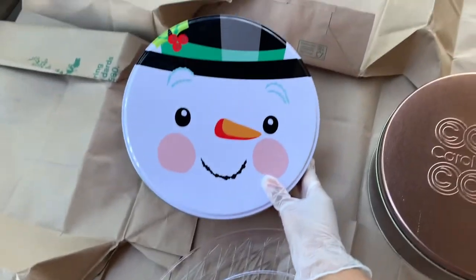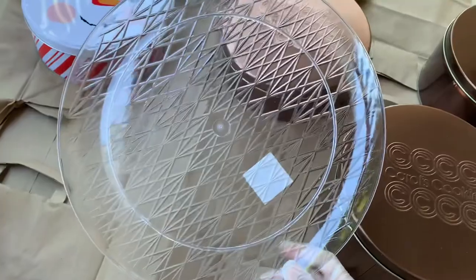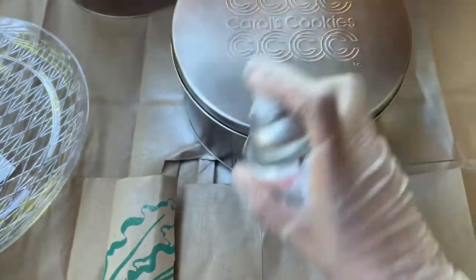Okay, so a company at my job was throwing these tin cans out, and y'all already know, I'm like, I can do something with that. And I purchased this tray from the Dollar Tree. So next, I'm gonna take my silver metallic spray paint and cover them.